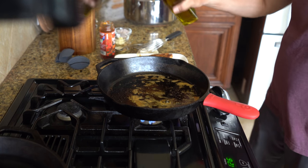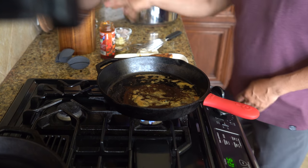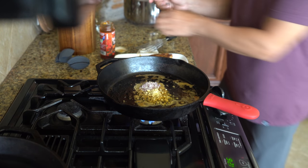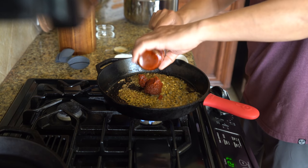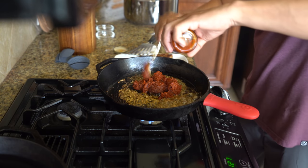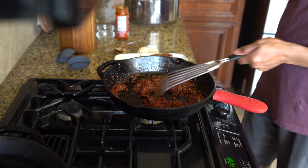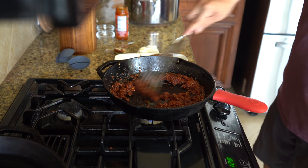We're gonna put another tablespoon of olive oil right there. We get our shallots in here. Get our garlic. Soften these up just a little bit. It's our first time trying this one, so we'll let y'all know if it's gonna be good or not. I mean, it looks really good. Well, the garlic is very aromatic, and so are the shallots. I'm gonna put a little bit more oil in here, y'all, because I don't think that's gonna be enough. Olive oil's pretty good though, so I'm not gonna worry about it.